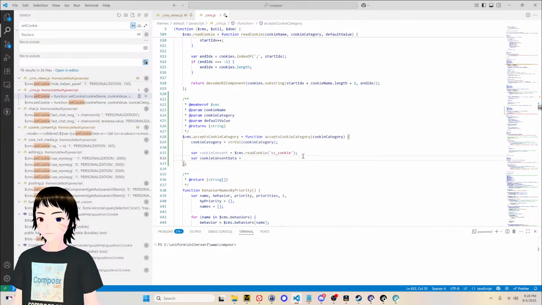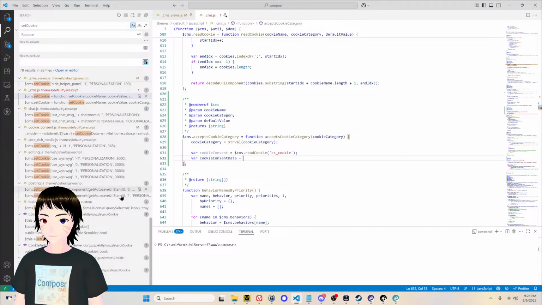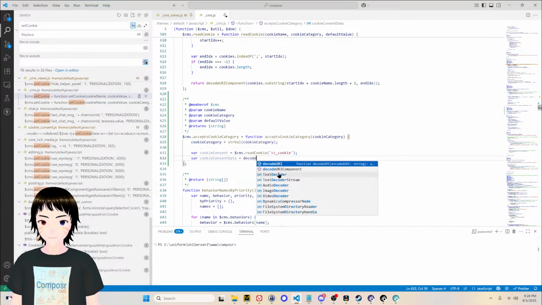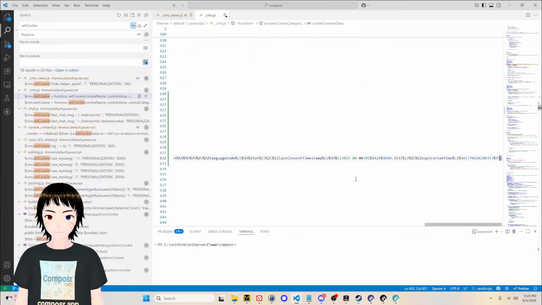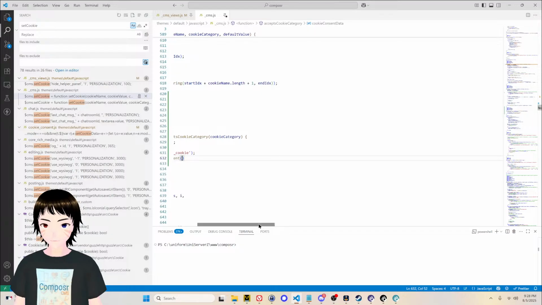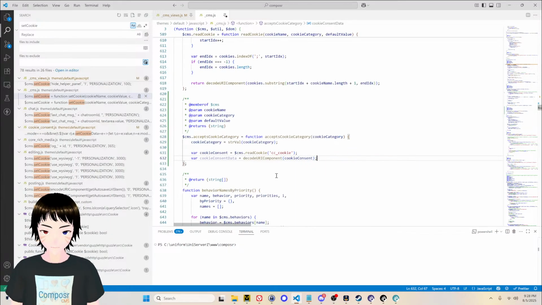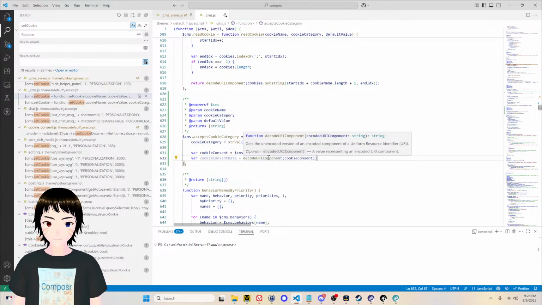No, it won't be parse. Oh, wait, decode? There it is. Decode URI component, maybe? Oh, whoops, we don't want that. We want a cookie consent, the variable. Let's see, gets the unencoded version of an encoded component of a uniform resource identifier. It changes it to a string. Okay.